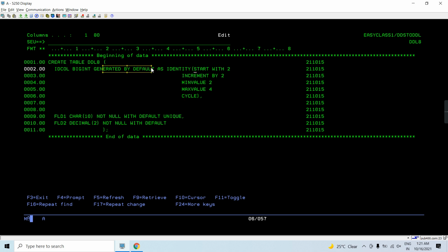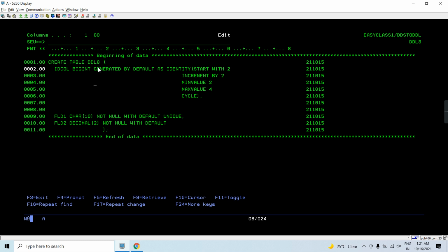The difference is here, by default or always. So start with 2, increment by 2, min value, max value, cycle, no cycle, all are the same. So they behave the same way. But in generated always, I cannot provide the value to the identity column itself, because that would be generated by the system automatically.